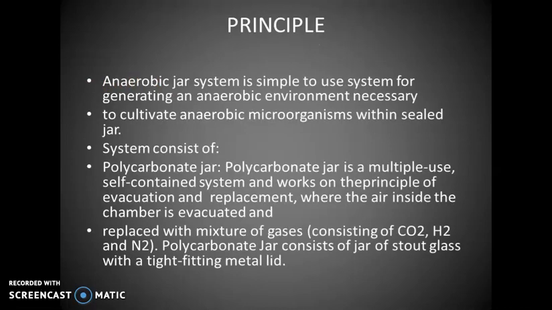Principle. The anaerobic jar system is very simple to use and is a system for generating the anaerobic environment necessary to cultivate anaerobic microorganisms within a sealed jar. The system consists of a polycarbonate jar, a multiple use self-contained system, and it works on the principle of evacuation and replacement. The air inside the chamber is evacuated and replaced with a mixture of gases. The polycarbonate jar consists of a jar of stout glass with a tight fitting metal lid.